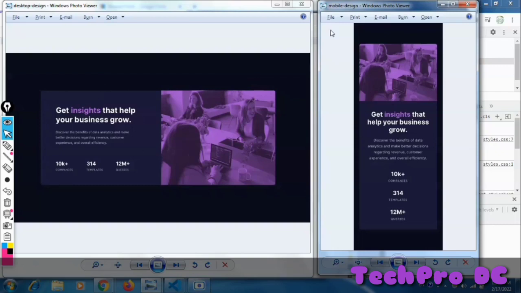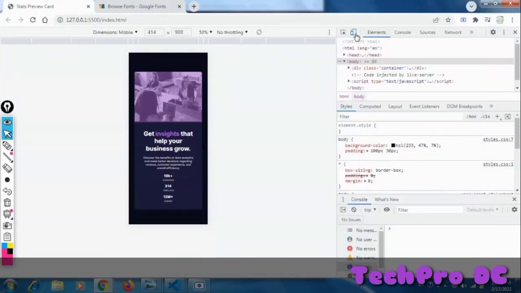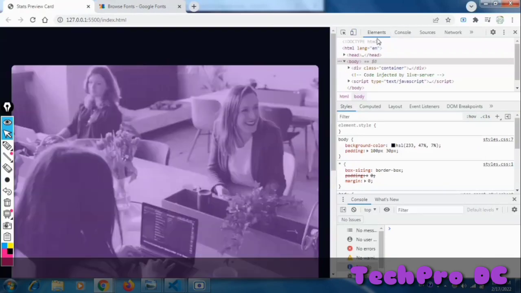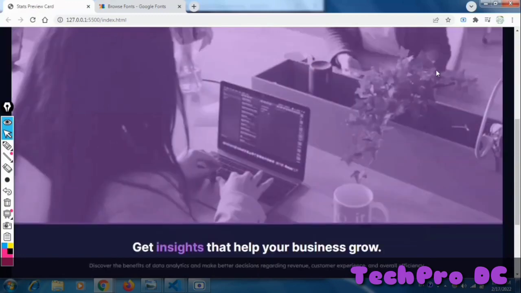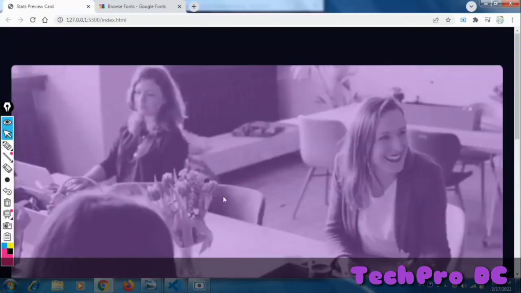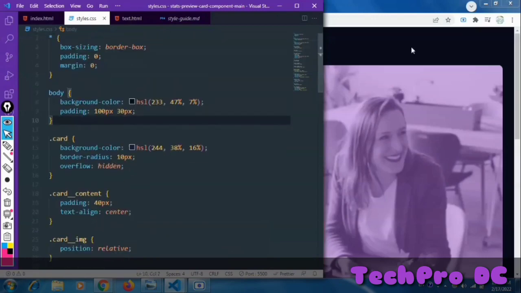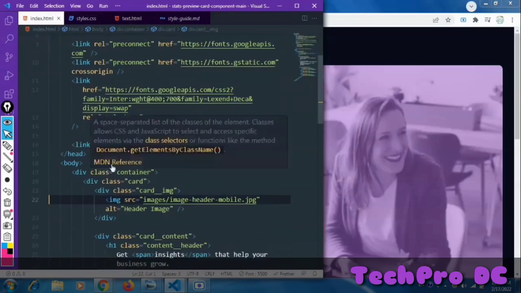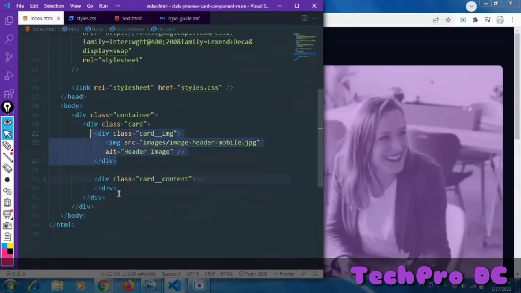So let us go back to our code. This is what we have in the browser. Let me just close everything here. You can see that in the desktop view we are still having the mobile view image, and that's not actually what we want. Going back to this, what we use to render everything here is the div with card. This is the image, and this is the content. We have them stacked upon each other. That is, the image comes first before the card content, and the whole appearance is what we call the card.